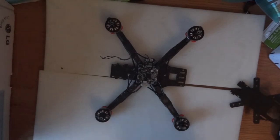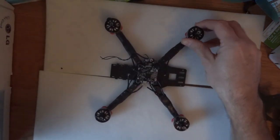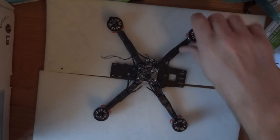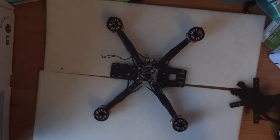It was lighter, and I liked the way that the arms could be changed around and made higher or lower depending on what you want. So I've been playing around with this. I haven't really got so far. I've put T-Motor F60 Pros on it, and I don't even know if these are going to stay on, but they arrived, so I added them in just to see what they were like.